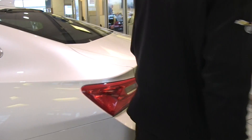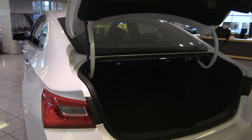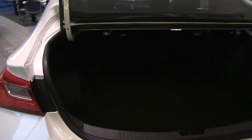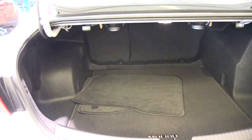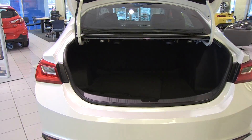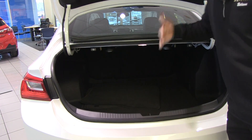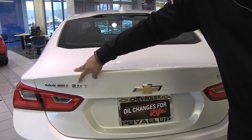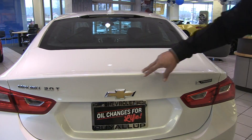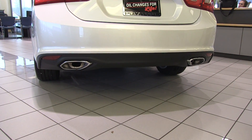Let's look in this nice large trunk that these are equipped with. Isn't that amazing? Some people like to say it's a couple of bodies deep, but I like to say it's 10 suitcases deep. The seats fold forward — just pull the handles right here to fold the rear seats forward.